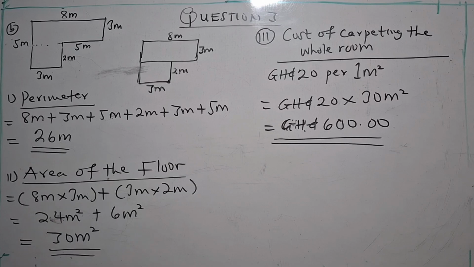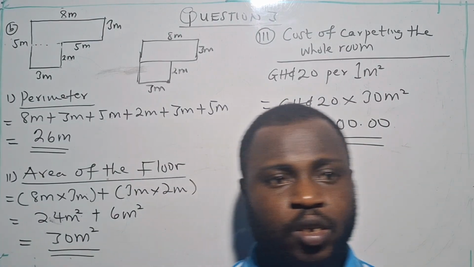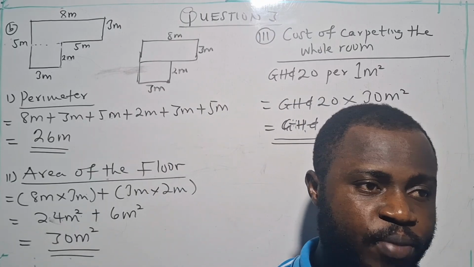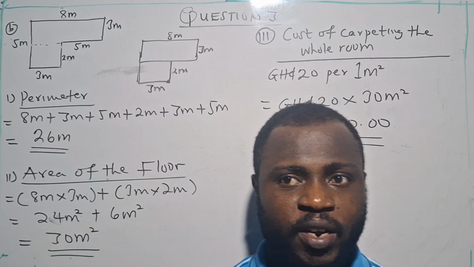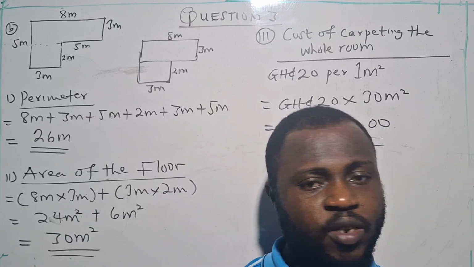Okay, so this part, I've divided the question into two. We have solved the first three questions. The other three will also be available. So these are the solutions WAEC was expecting from the student who wrote the BECE, and it has been simplified. I've taken my time to explain it step by step.